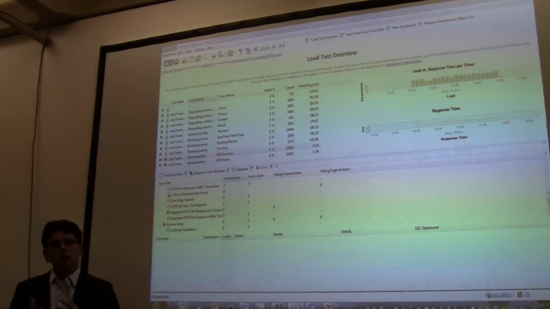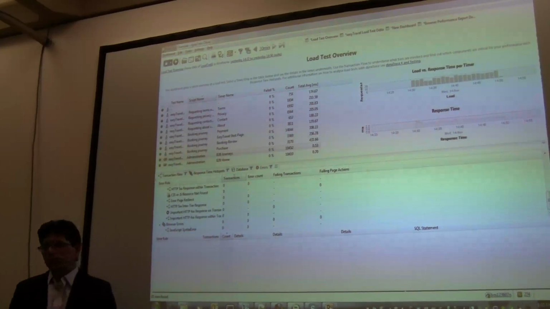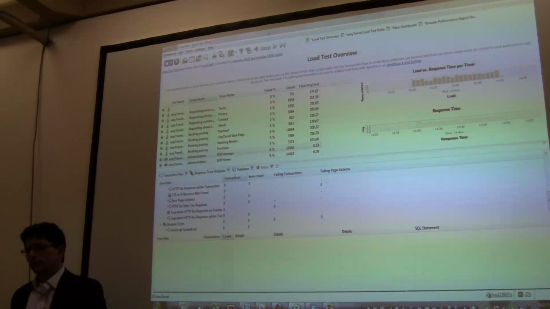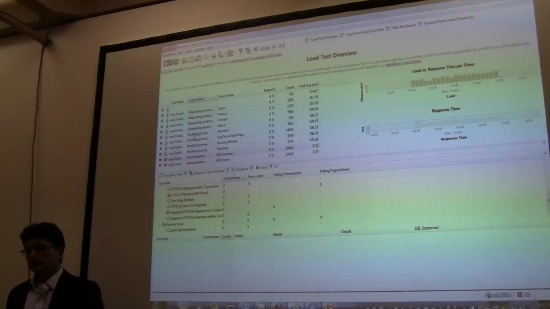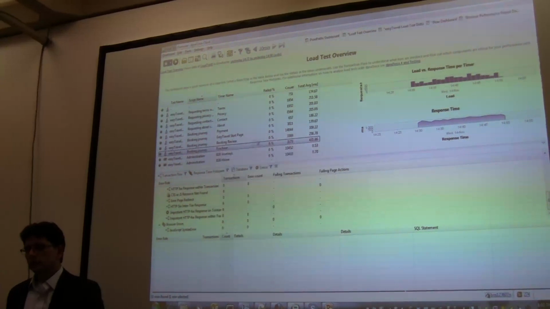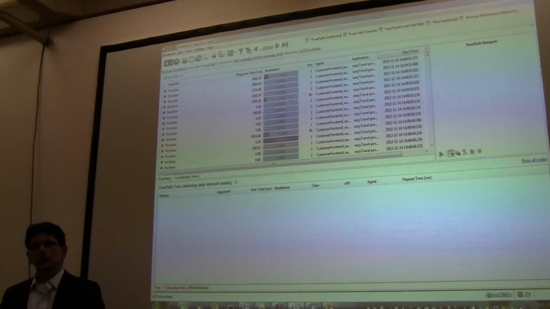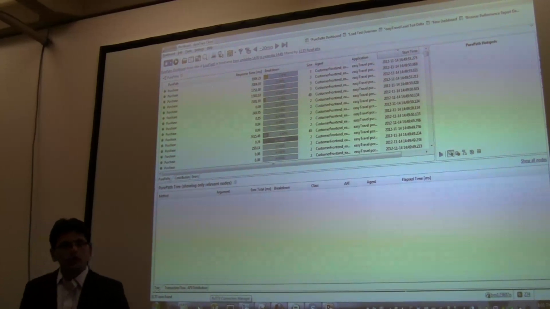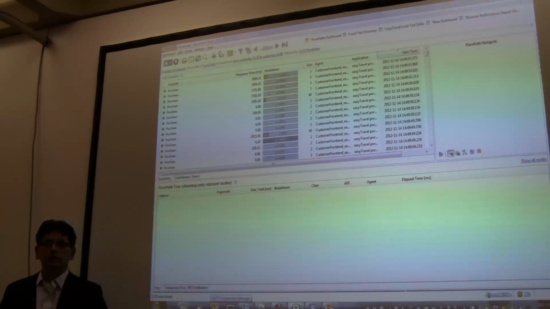So when you are looking at the load test results, it's up to you whether you want to look at the data at this layer here, or you can say, that's good, but show me individual transactions. Now I'm looking at individual transactions. It's your choice how deep or high-level you want to go.